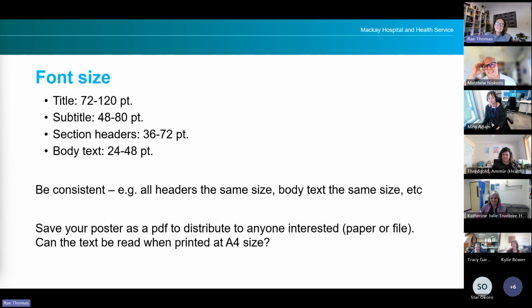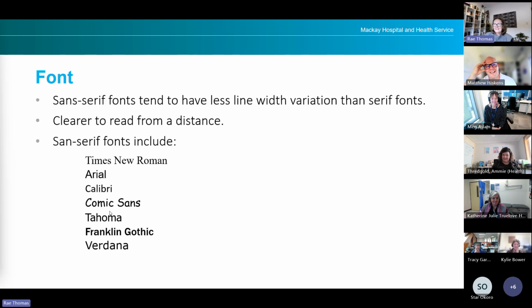Sorry, Catherine Seaton says Comic Sans is a crime. Did I have Comic Sans in my slide? Can you back up for a minute? I can. It's there, because it is a sans serif font. You are right, but Catherine Seaton is also right. Yeah, it is a crime. Yeah, that's good. Well, I'm going to leave that one.